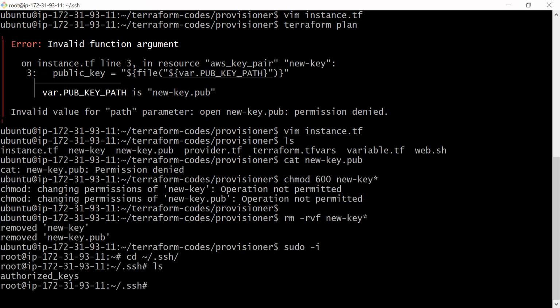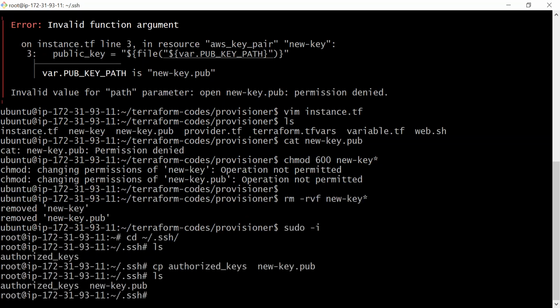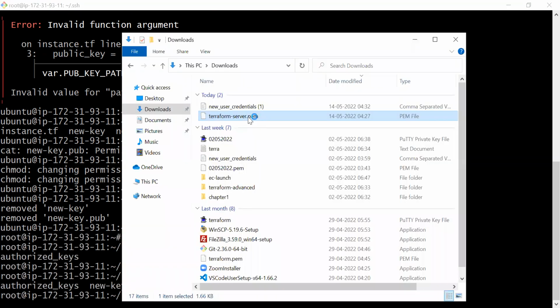Okay, once again I will explain, execute the same. Authorized key. Then key.